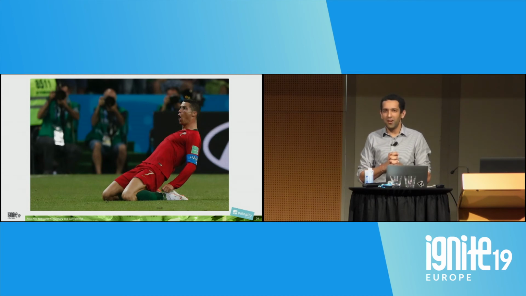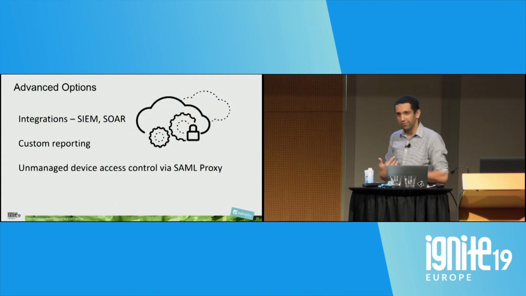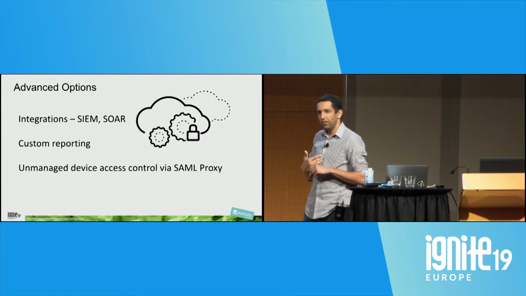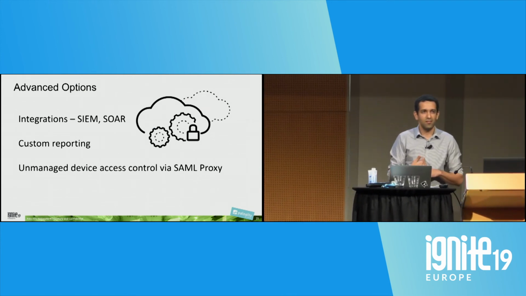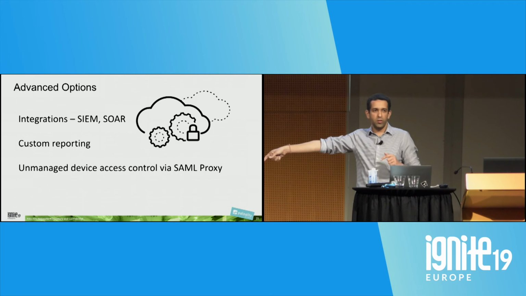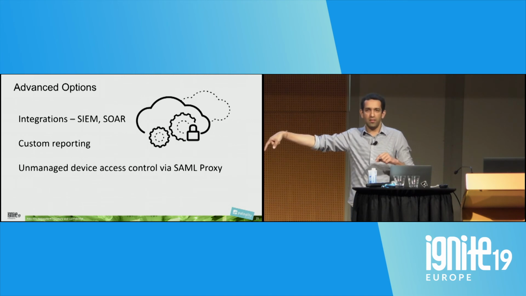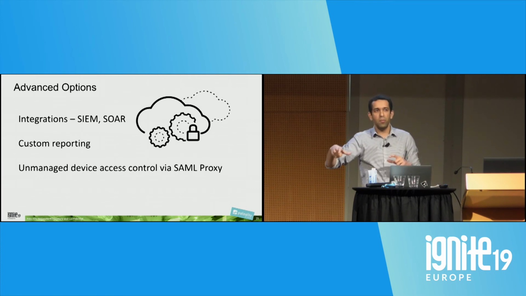You basically hit your targets, and it's pretty good if you get to this stage, right? But you're not done. There are two or three other things that you can do. I would call this more advanced use cases, right? So exporting all the activity, all the data, all the information that you gather from your SaaS security tools, and this could be multiple tools, put it into a SIEM so you log in one place. That allows you to do forensics very easily, right? So that's a very powerful step.